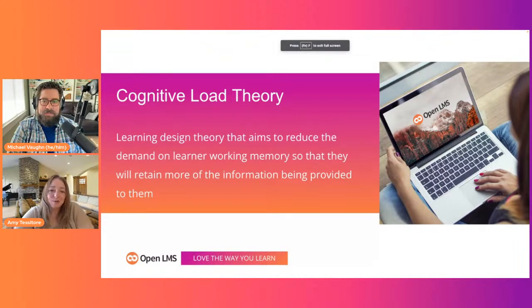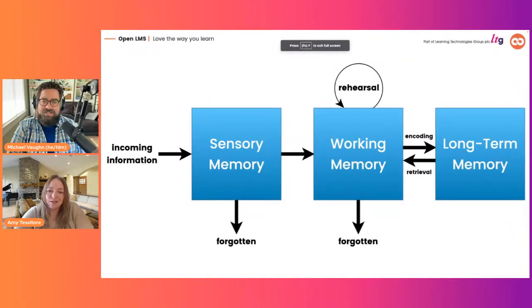All right, Michael, do you want to go ahead to the next slide and we will talk a little bit about what this is? So when we talk about how people process information, this is how they process it, right? So the information comes in, it comes into their sensory memory, and then it goes into that working memory. So as we sit and we listen to what's being said, initially our sensory memory picks it up, we're hearing it, we're seeing it. Our working memory begins to process it.